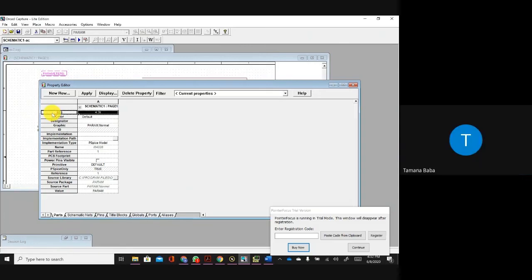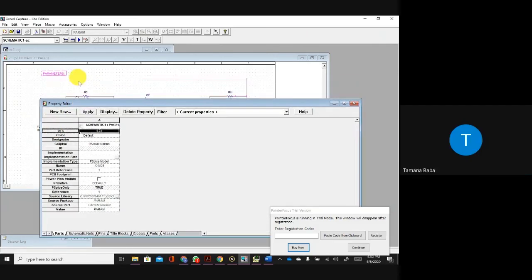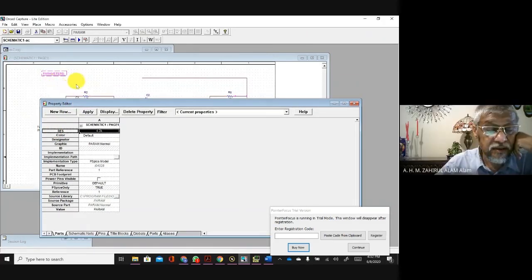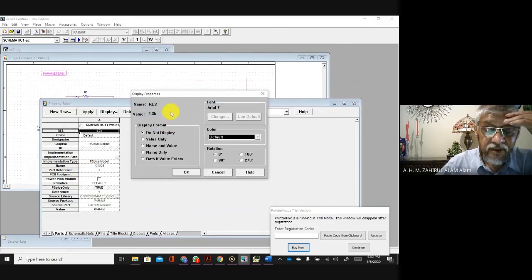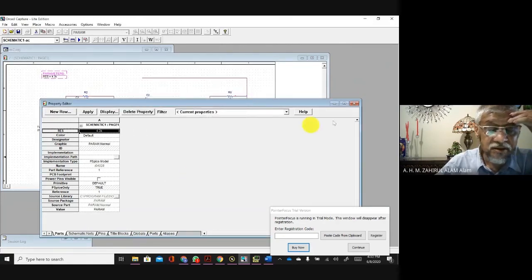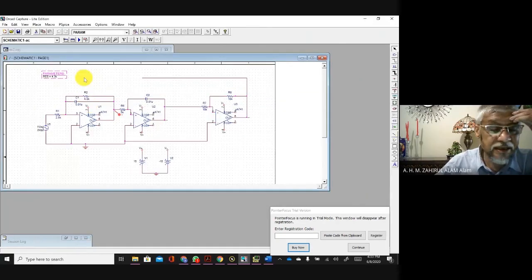So now I need to show it in my circuit window. So I right click and display. Now we can see the name and the value of this parameter. Now when I click, RES is there.